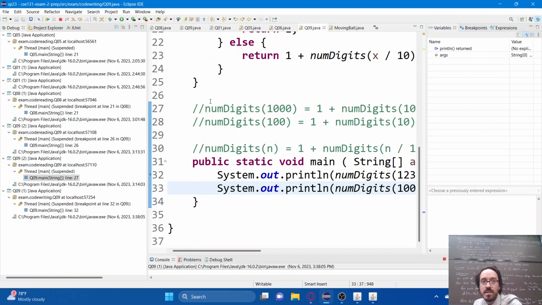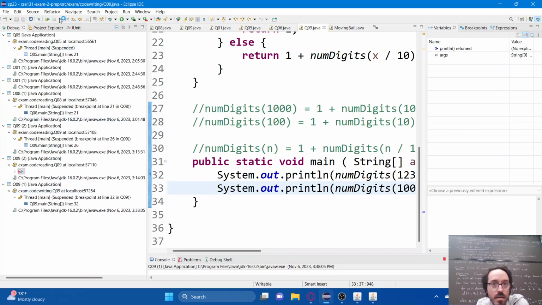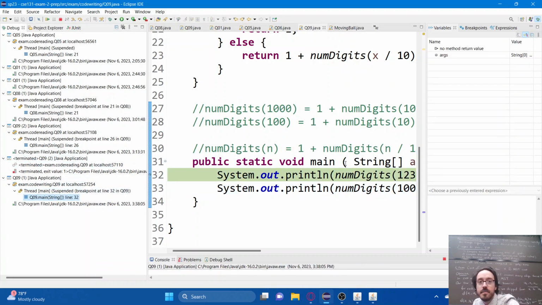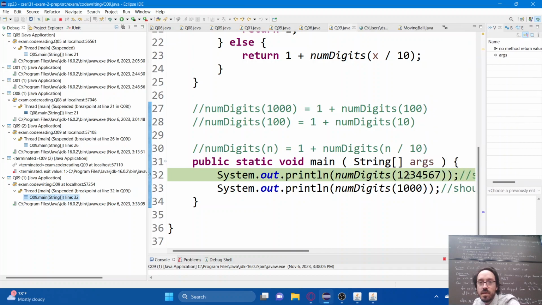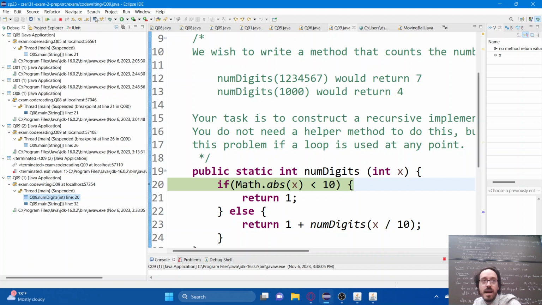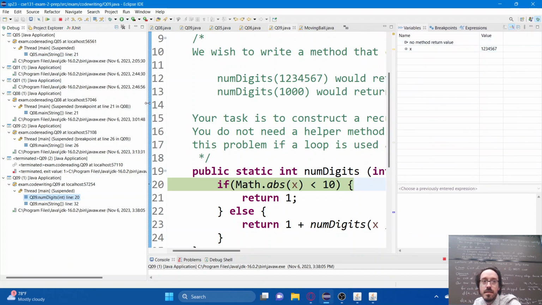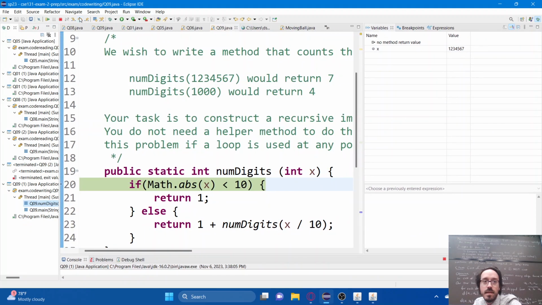But again, if you're having a hard time understanding exactly how this recursive method is working, use the debugger. The debugger is a great tool to help us understand what's happening in our code. If I can find, here we go. So here I am, I'm about to do it for this big, large number here. Step into, all right, it's not less than 10. Here, where's my value for x? There it is. Not less than 10, so it's going to be recursive.